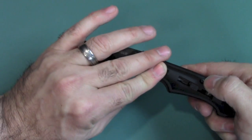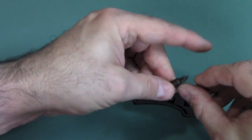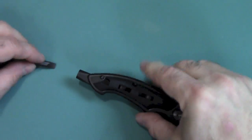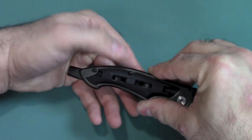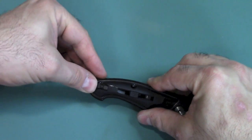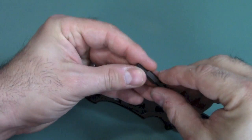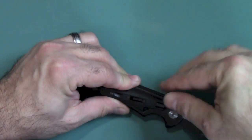So you push this in like that. Tell you what, when you're putting these in, close the knife. Don't do what I did because I'm an idiot. Let's go ahead and turn this around. I noticed that this little slidey thing here sort of rests in the middle naturally. You can feel where the middle is, if that makes any sense. So when you're taking these in and out, close the knife. I just don't want to close it right now in the middle of the review. But there you go.